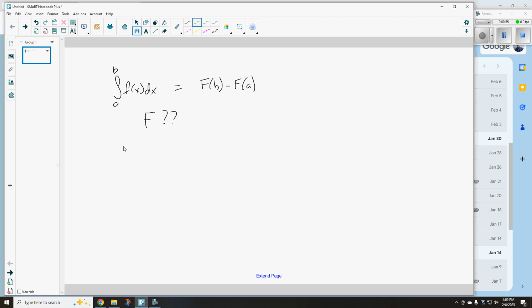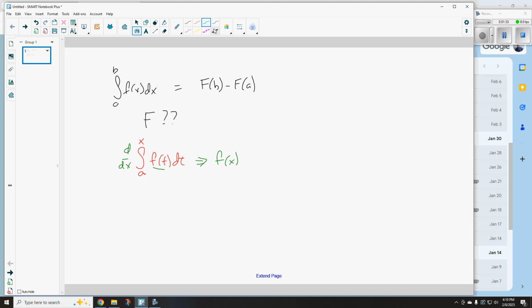So I kind of went back to the Fundamental Theorem of Calculus Part 1, application of which is not too complicated. If I have an integral from some fixed point a to some variable x of some function f of t dt, and I take the derivative of that with respect to x, what I'm going to get is the function f of x. I'm going to get the integrand.